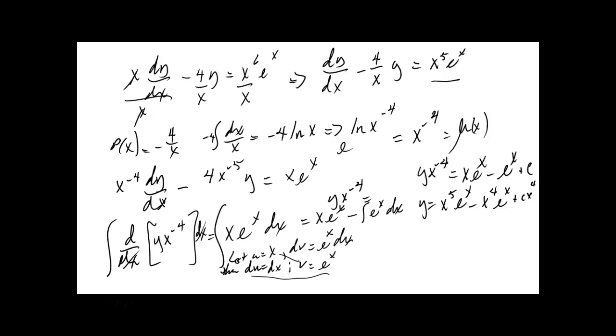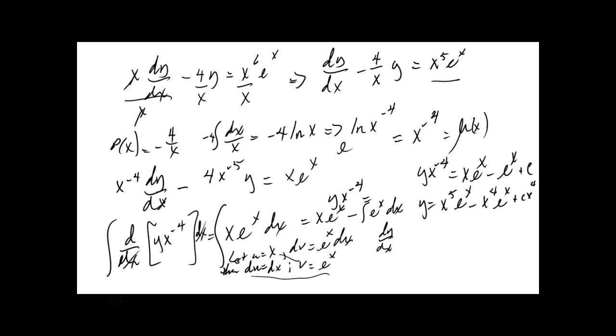If you had any doubt, you could take the derivative of this. It's not that bad. So let's do it. Okay. Well, I say it's not that bad. Dy dx. This is just checking. This isn't necessary, but just if you want to make sure you got it right. However you want to do that, I'm going to go in and do derivative of the first. 5x to the 4th e to the x. That's the first half of the product rule.